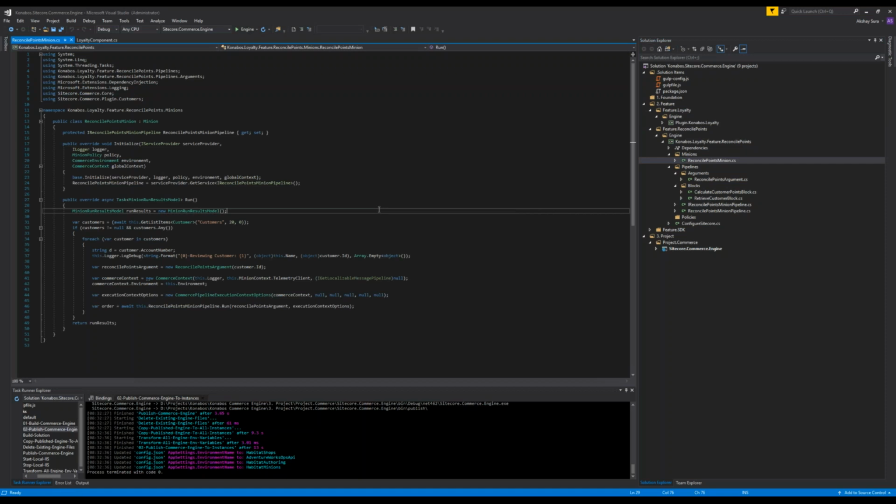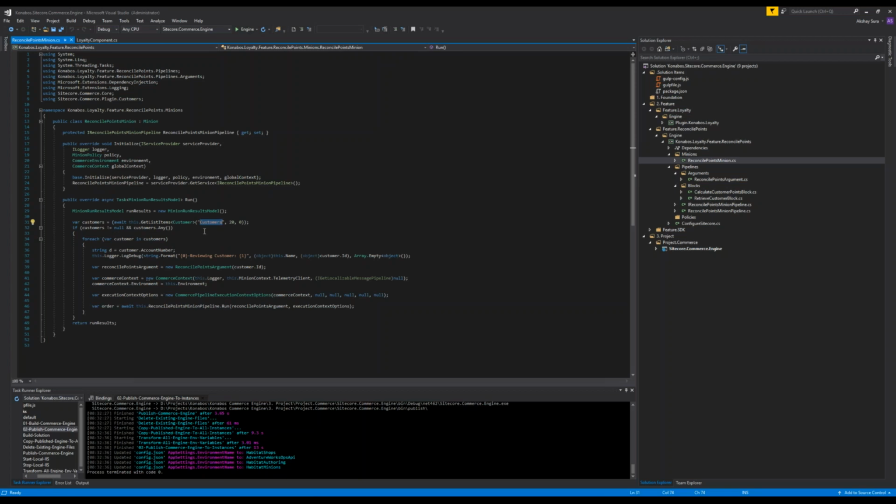I won't bore you through everything, but essentially we have a class which is going to be a minion, and in here essentially what I'm trying to do is get me all the customers. So things like this, the actual list, we could put it in a policy so that instead of hard coding it, it comes from the JSON. That's something, again, I haven't really played around with. I would like to play a little bit more.